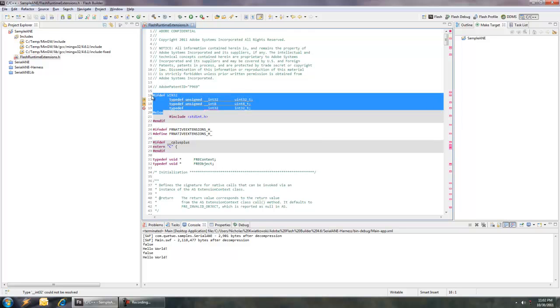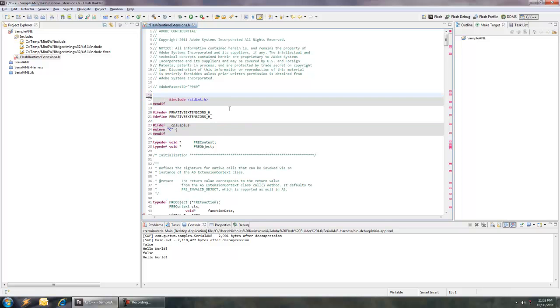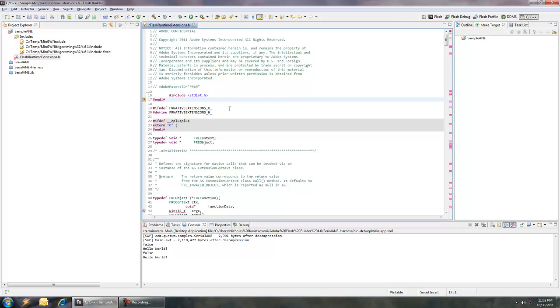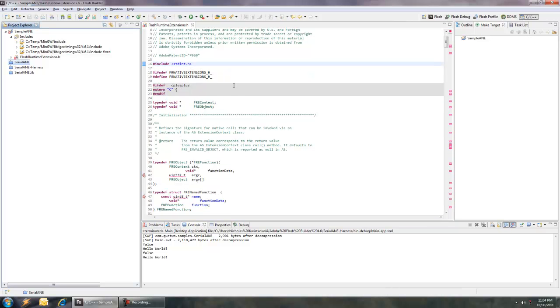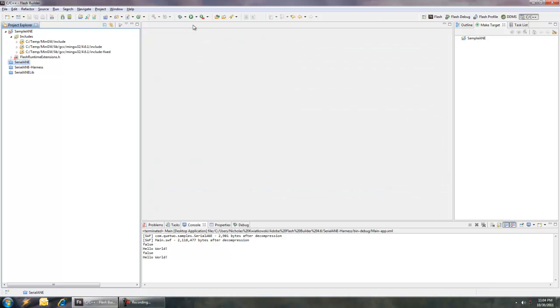We're going to remove the ifdef WIN32 block here, all the way down to the else, and hit backspace. We're going to delete the endif to make the file syntactically correct, and then we're going to save that. After you've made that change, you may notice a few errors that may still exist. That will actually clear up as soon as we do a full compile. So we'll go and close that.